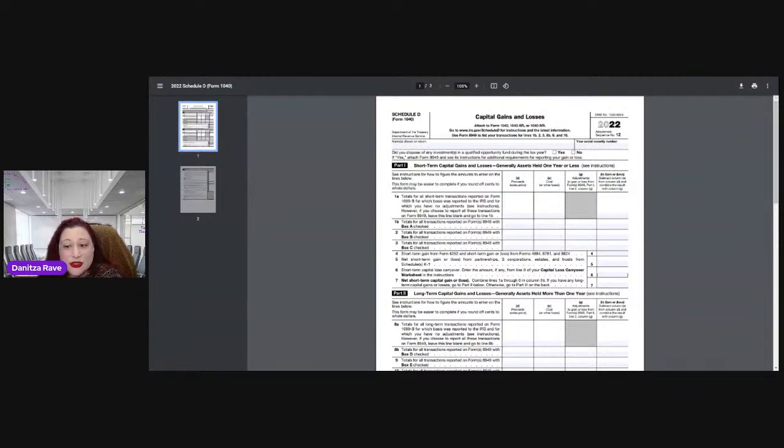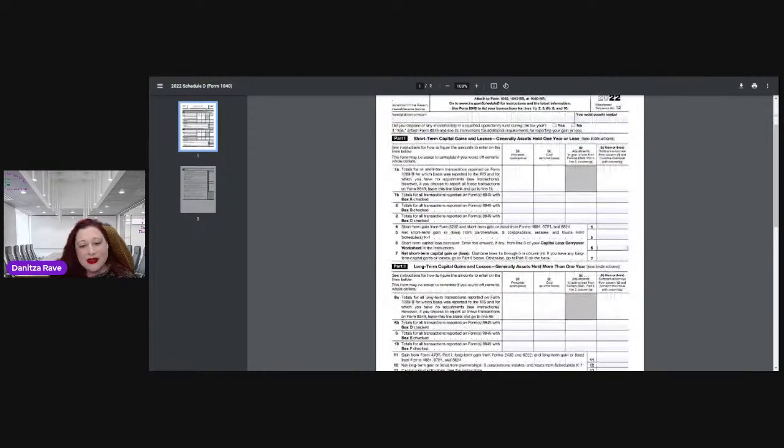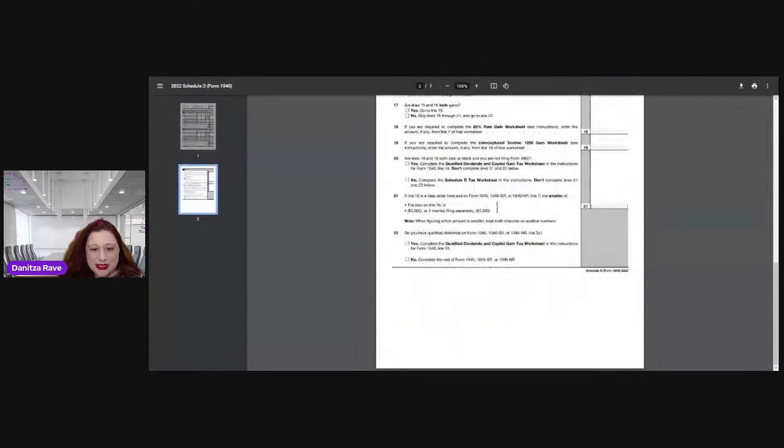You're going to list your totals for both short-term and long-term. Okay, and they're going to be listed separately as they have different cryptocurrency rates. So it's not vanilla. It's not all the same. It's a mix, okay? And so this is the Schedule D that you would go ahead and report that on.